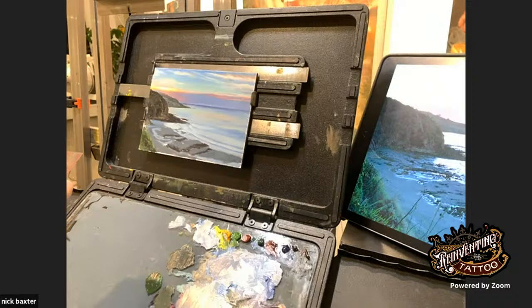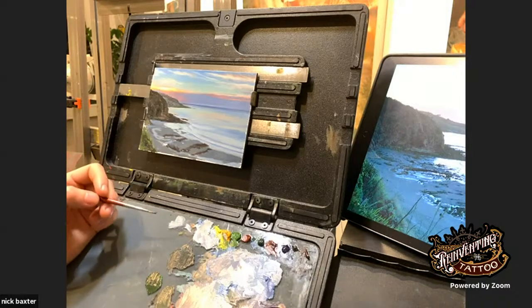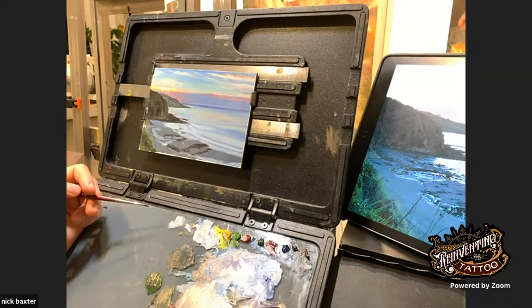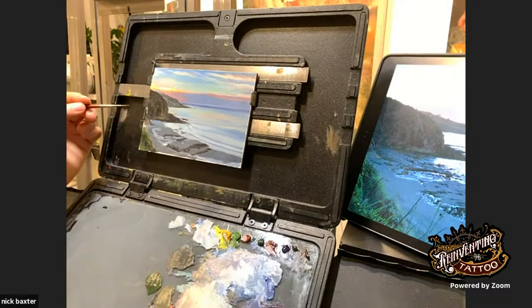Managing color and value. It needs to appear dark, but the water is kind of deceptively light. I don't know, it's kind of hard to explain. There's a lot going on. Yeah, I see what you mean. There's an area where the water is kind of darkened by the reflection of that rock mass. Yeah, and it's not going to be like that, but it's sure.